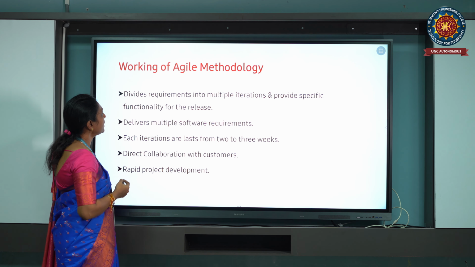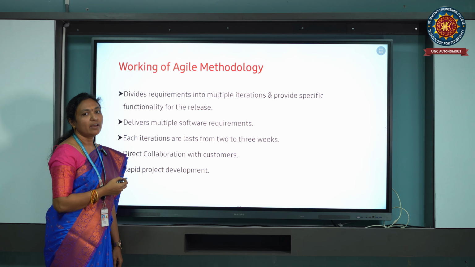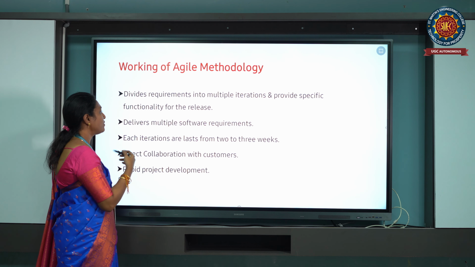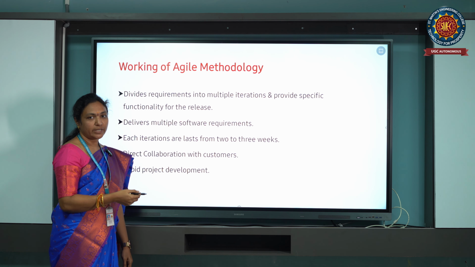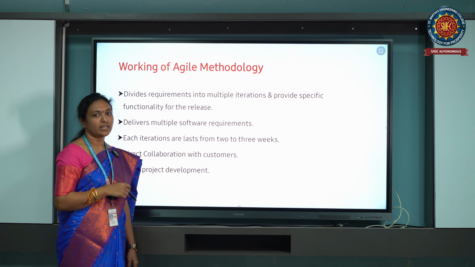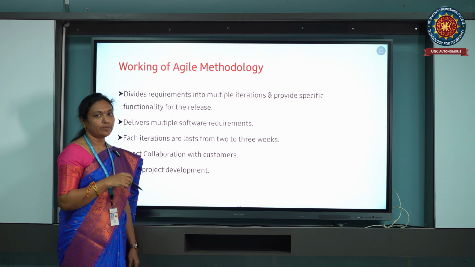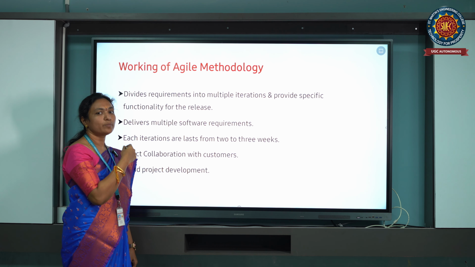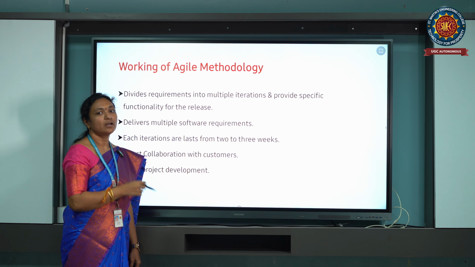And the working of the agile model is that we have multiple iterations. When one iteration is completed, at the end of the iteration the client is asked for feedback, and the client gives the feedback to the developer team. The developer team then does the process again, and the software development process continues without stopping.